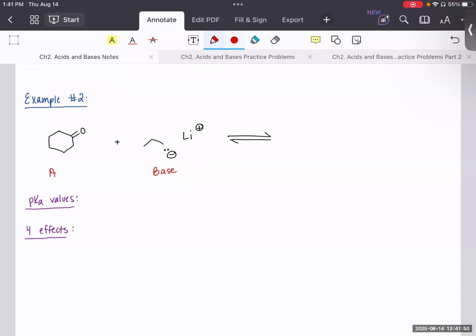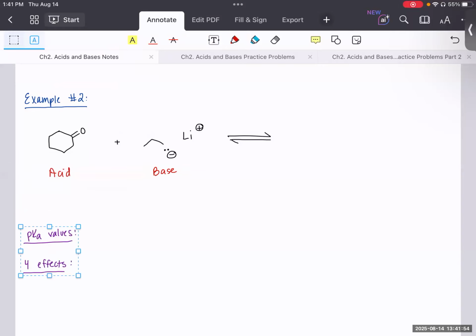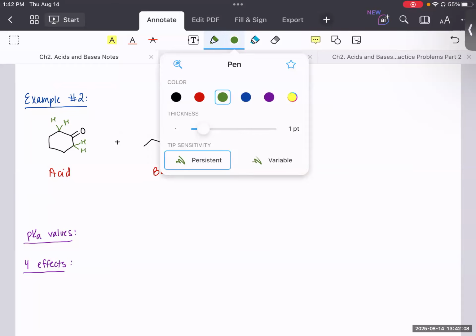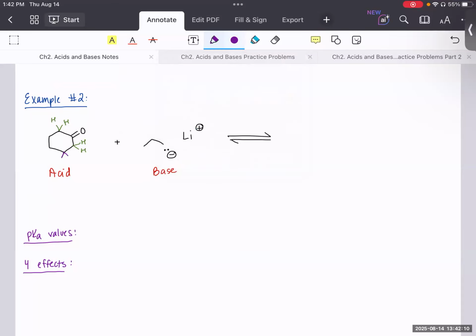which means that this is going to act as our acid. And so from here, we don't really immediately see the acidic proton. There's not really a hydrogen that stands out to us. We don't really have a positive charge. And so for here, let's draw out the different hydrogens that exist on this molecule. So we have symmetry, so we know that those hydrogens are going to be equal. We also have these hydrogens here. And then we also have these blue ones here.